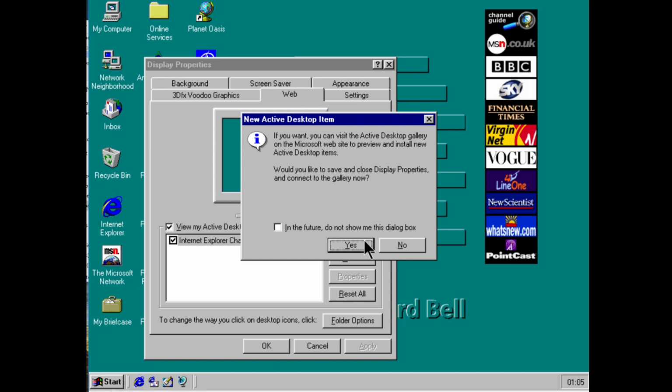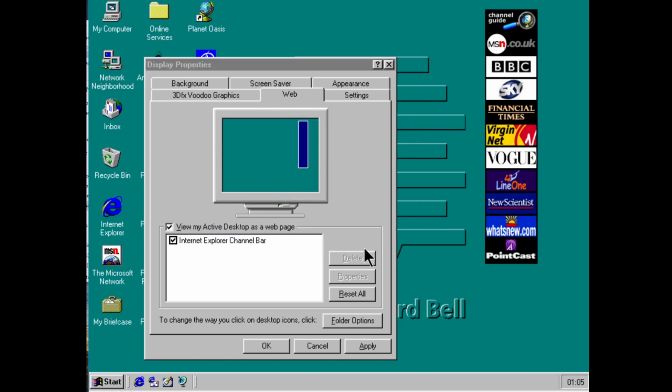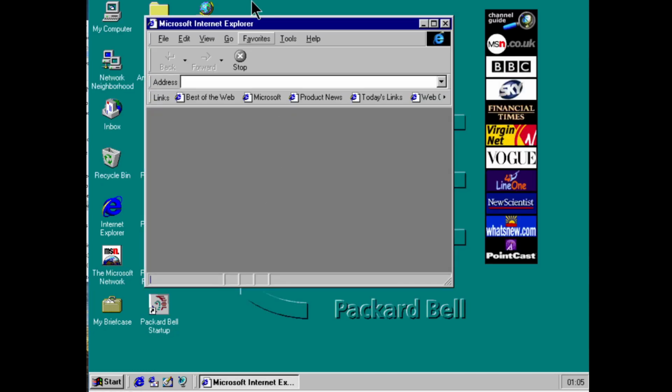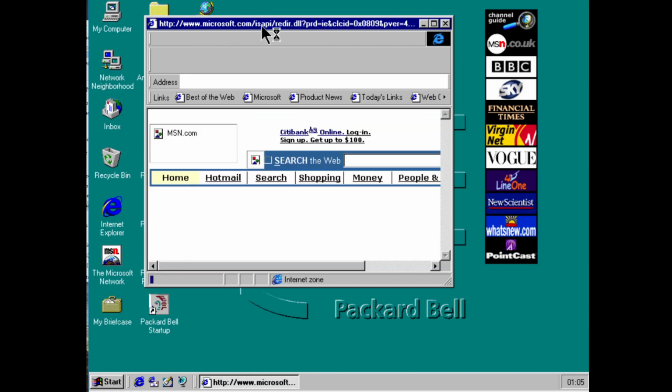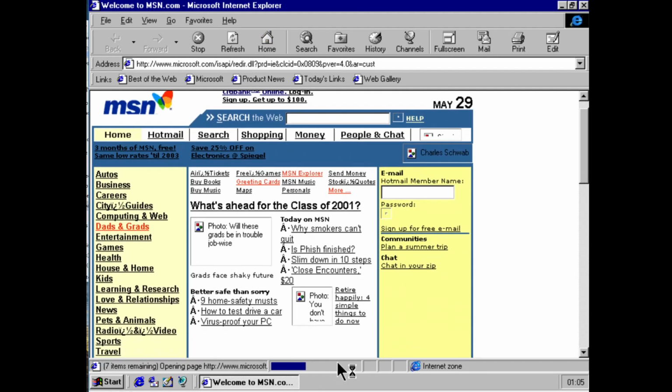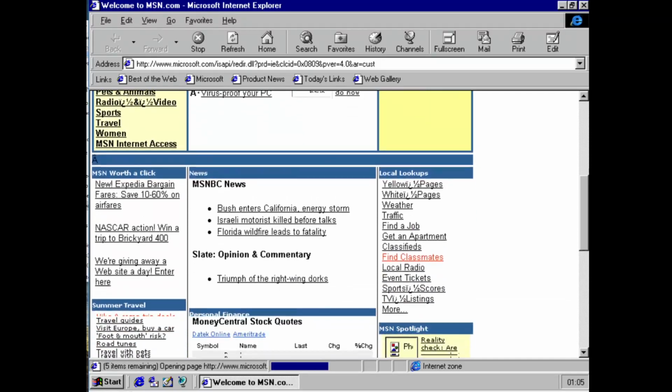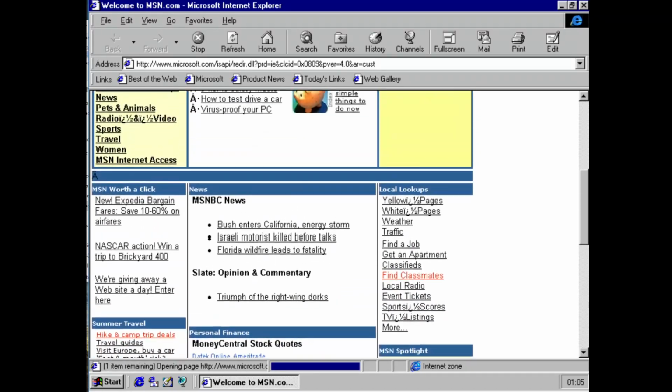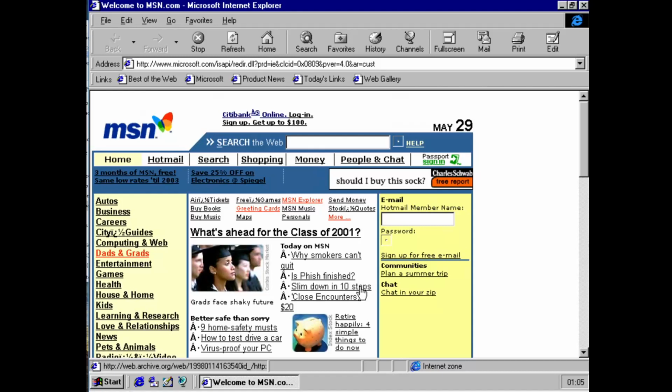If you want, you can visit the active desktop gallery on the Microsoft website to preview and install new active desktop icons. Let's see if any of that works. I don't think it will. And now it's just pulled up a version of the MSN homepage from 2000. That's not worked.